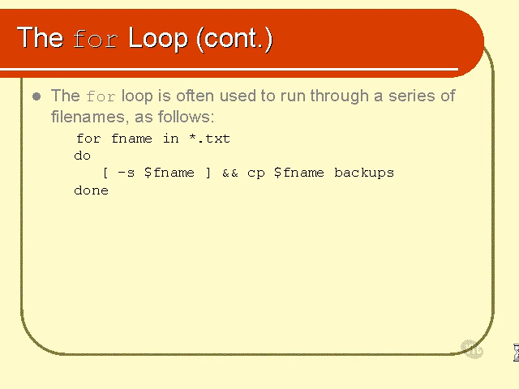You might wonder why that is. It's not some feature of the for loop. That's what the shell does with its wildcard expansion if it can't find anything to match. It just leaves it as it is. So in this particular loop we are simply testing to see whether the file has a size, whether it is non-zero bytes in size, and if it is non-zero, then we're going to copy it to theoretically a directory called backups. So that's pretty much it for the for loop. As you can see, it's just as simple as the while loop, but it works in a slightly different way.